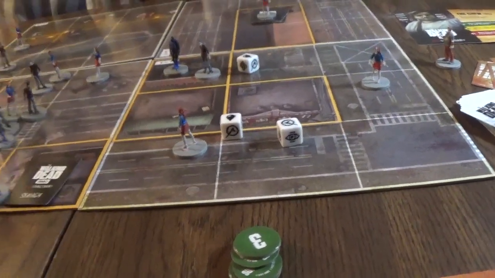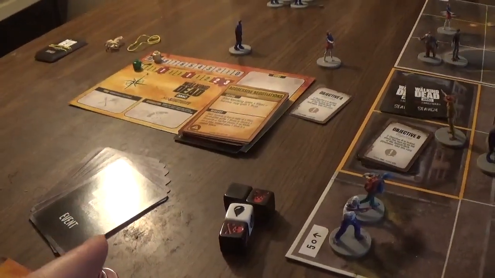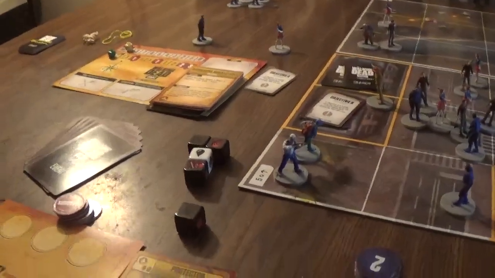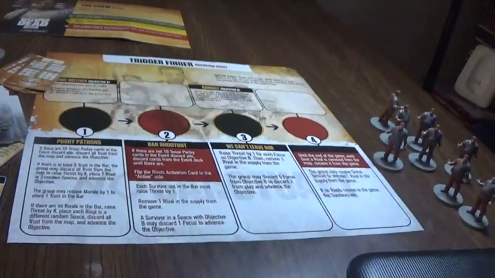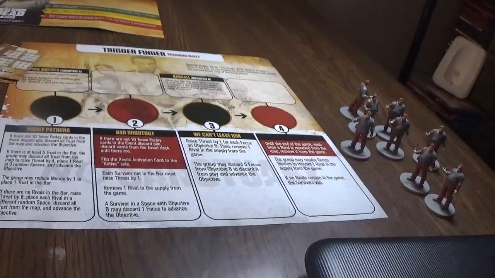Okay, I'll do that. Alright, so after night, we did not do that. We did not knock down a rival. So Rick's going to have to gain a stress. The group may resolve group tension. Okay, we already did that. Alright, so that's it. That's all we have to do now.